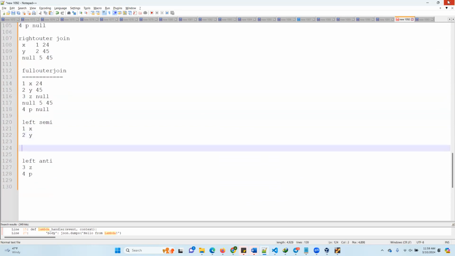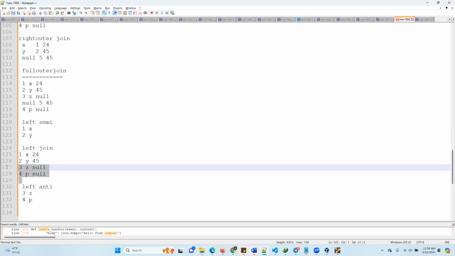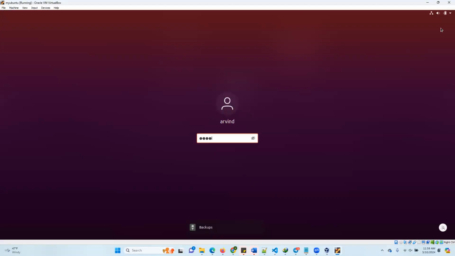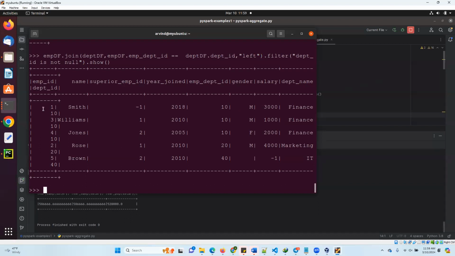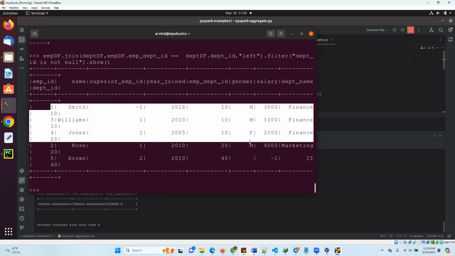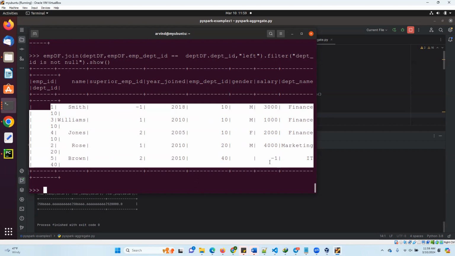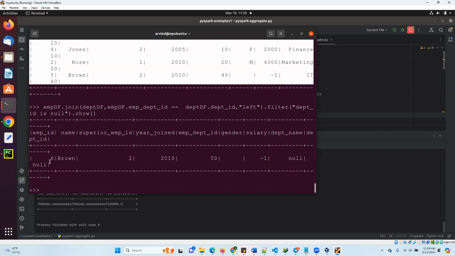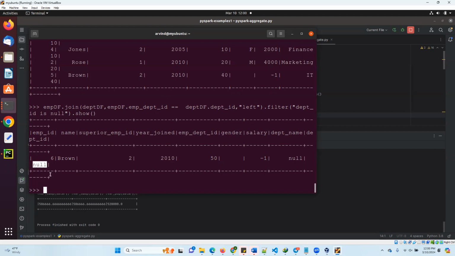Exactly, right? If I remove this null, it will become the same, 1x 2y, and I will get the name also. So I have done the not null filter. When I did the not null filter, I got only left side data with matching data of the right side. If you want left anti here, just do null one. If you do the null one, this is the left anti result, with right side matching, non-matching data, right? So here null is coming, right?